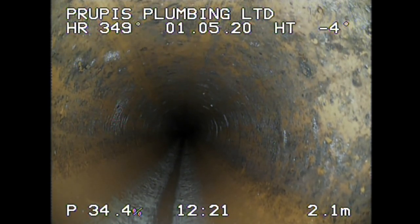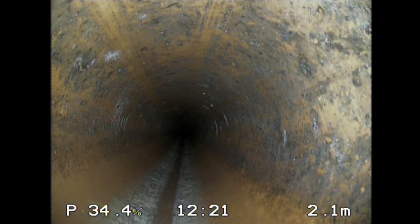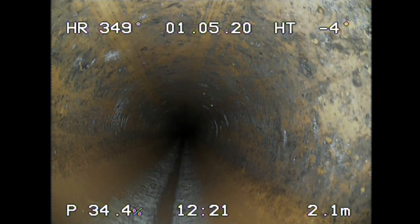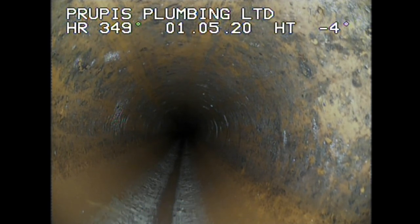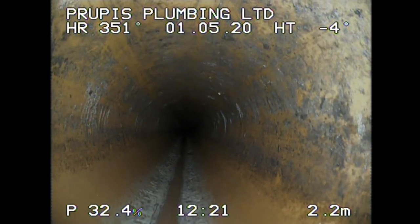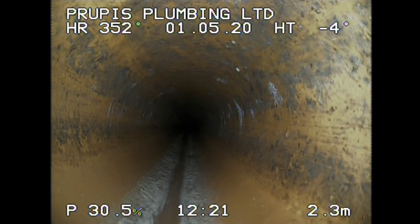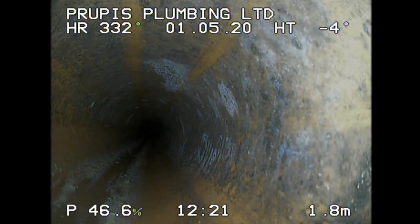Now, if you want to see better, you can take those off very easily. You can put them back on, whichever one you want. You can take the bottom one off as well. The bottom, you have your gradient, which I don't really trust so well. You have your time, you have your meter counter. Now, the meter counter, you could obviously very easily reset.